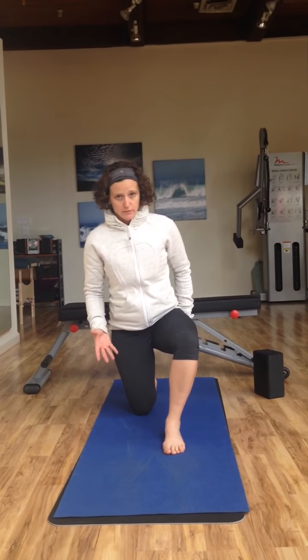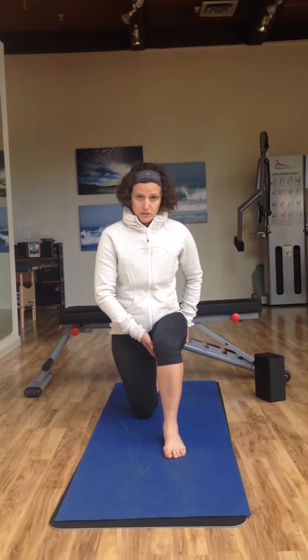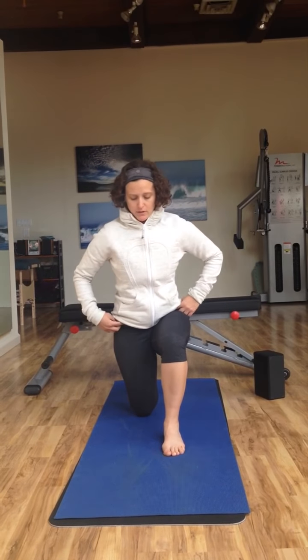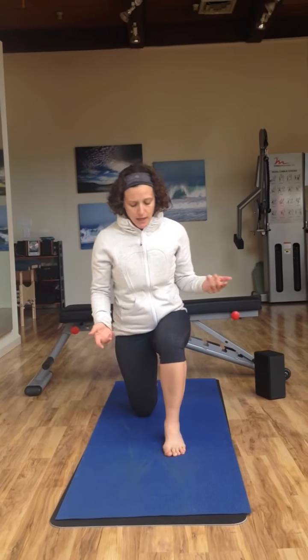Most of the time, these are overdeveloped on these individuals that we're talking about. So it's going to feel to them like they're engaging their inner thigh a little bit. And again, really engage here. Get yourself nice and stable. You can do a variety of different pushes and pulls here, chops, whatever it is that you're working on. And then you can take it to a standing position.